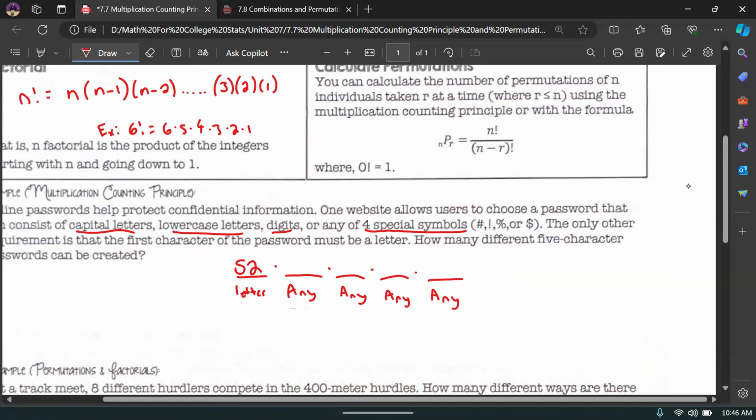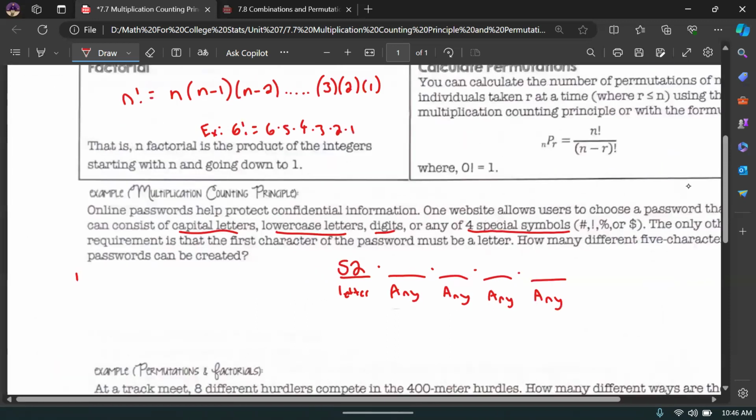Now, if you think about all the possible ways, we have lowercase, uppercase, number, or character. Look at how many different things we can have. I know I spelled character wrong, just get over it, okay? 26 lowercase letters, 26 uppercase letters, which is why we got 52 for the letter part, 10 digits, and then 4 special characters. Guess what? Add those up, and you have a total of 66 different types of characters for each slot.